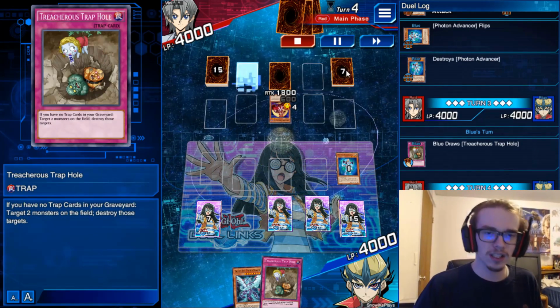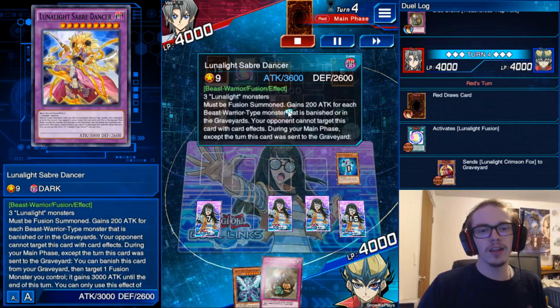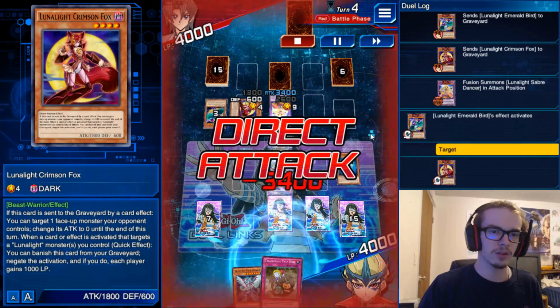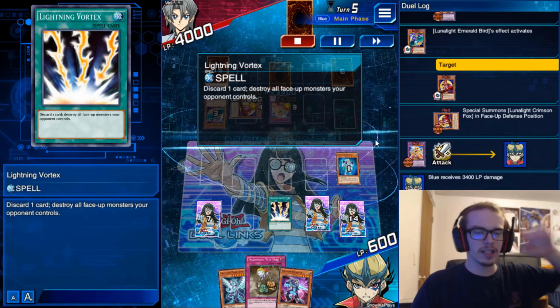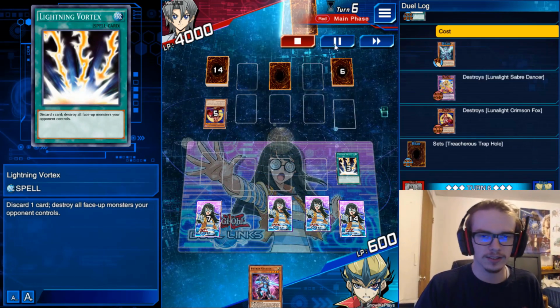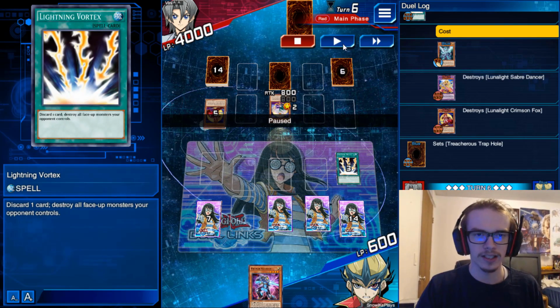Anyway, we drew into a second Treacherous Trap Hole, and this Lunalight Fusion is going to go off, and they are going to go into Saber Dancer. Emerald Bird is going to summon back the Crimson Fox, which is sad. But guess what? We do end up living. And since we have this Lightning Vortex set, we can just activate that, discard our Galaxy-Eyes Photon Dragon, and destroy their entire field.